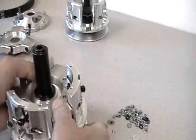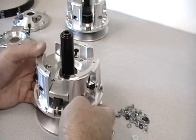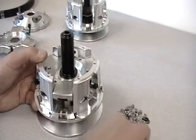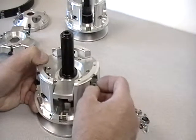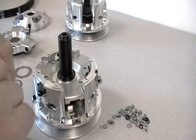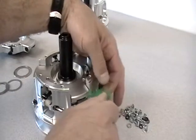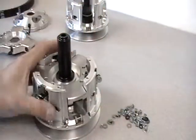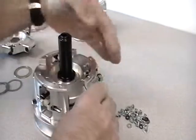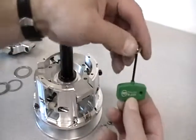We just went over how to adjust the second stage cam arms. Now the first stage cam arms are these little black guys here. We can add mass to them as well. We have washers in the kit — they're a little bit larger. They lay up on top of that boss. You add the Torx screw to the washer and fasten it. We supply O-rings — little rubber O-rings that fit underneath those washers to stop them from vibrating loose. That is all discussed in the instructions.